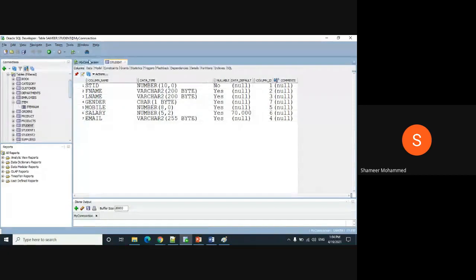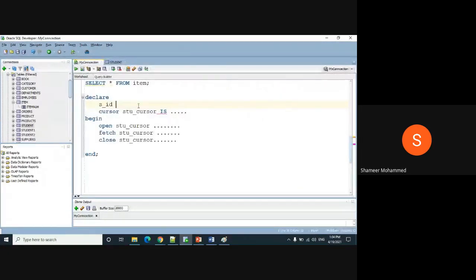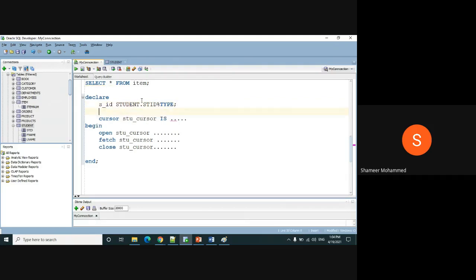So what I will use here, student dot what, the STID variable, percentage type, and this S name. These are my variables.